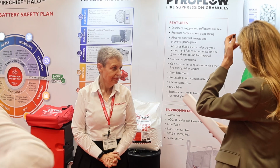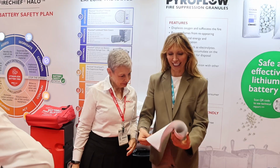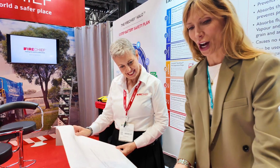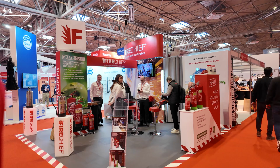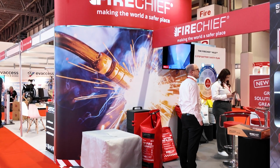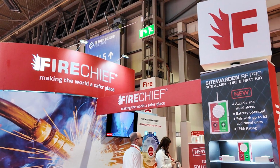We brought with us a poster. It has been now a few shows, a few events, a few different stands. First of all, do you have favourite stands so far? I like all of them, but I think the favourite one probably was the one that we did at the Fire Safety Event earlier this year in April. That was our biggest stand to date, and it had lots of different elements on it.